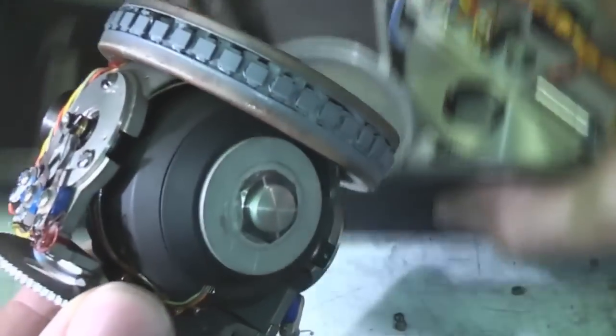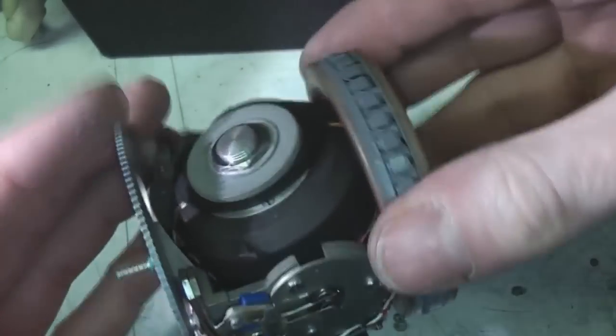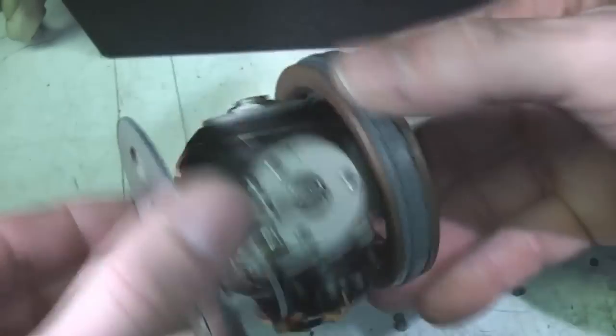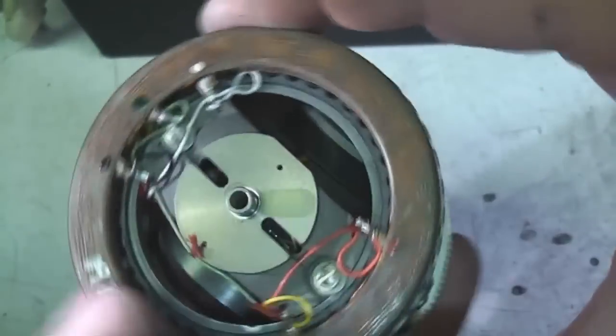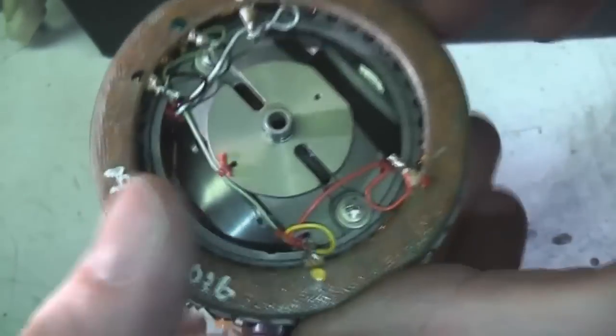This part lifts out quite nicely. You can see we've got the actual gyro bit that's only rotating, so we've got one axis there and the other axis is the rotation of this. A few more wiping connections to the centre bit. We've got three connections there, another three here, and also around the outside we've got what looks like an induction motor core. I think we saw something very similar on the other gyro.